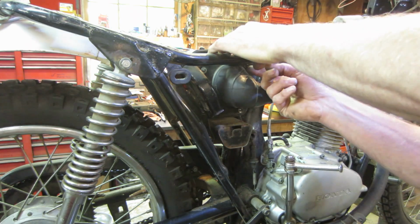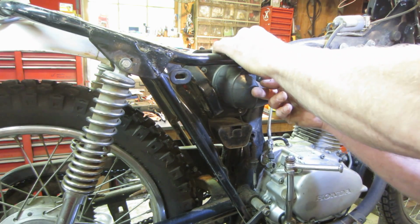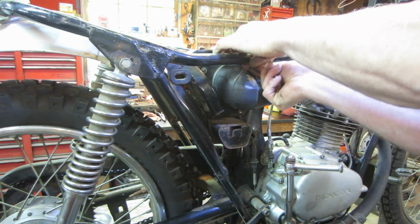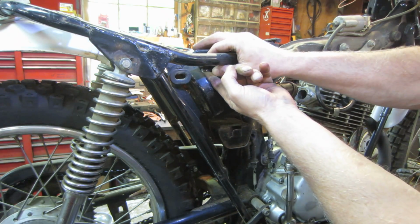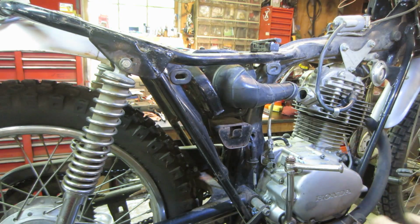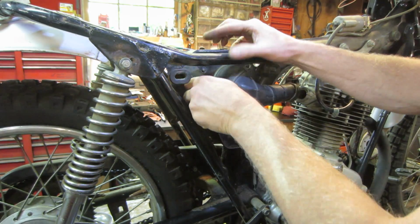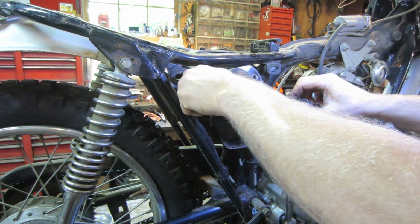Those washers off of there before I launch them. I would suspect the air cleaner is probably going to be eaten. Add that to the list. Well, what do you want for something that's 45 years old, right? Alright. See what kind of prizes are behind here. If something jumps out at me, I'm going to scream like a little girl.